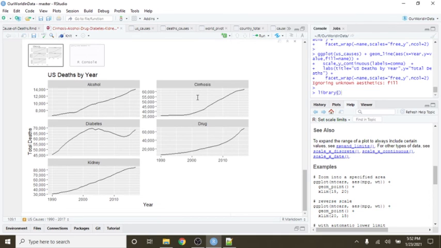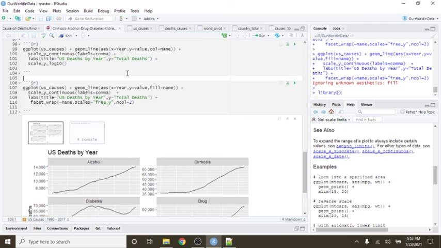Okay. Well, no, let's go ahead and change this back to area. Didn't really change anything that much, did it?